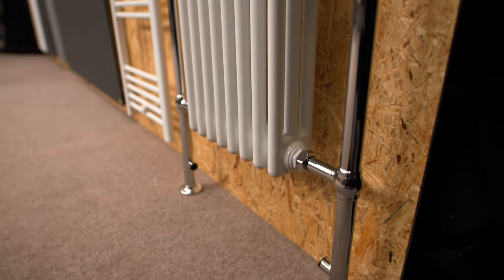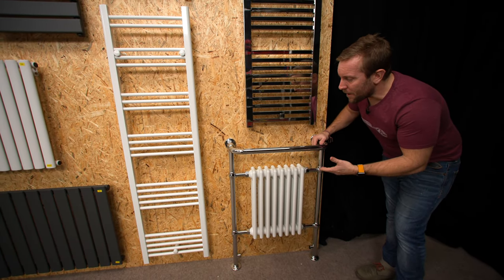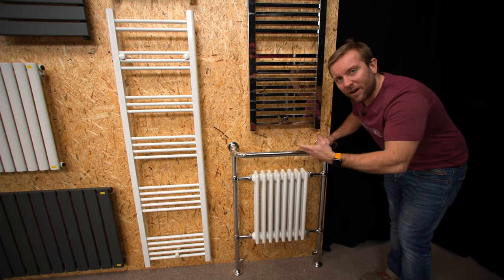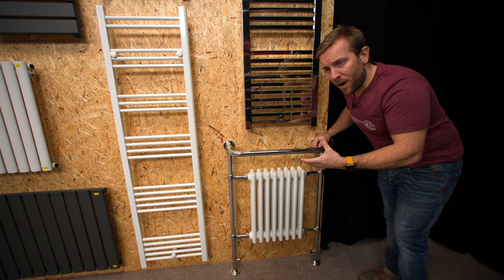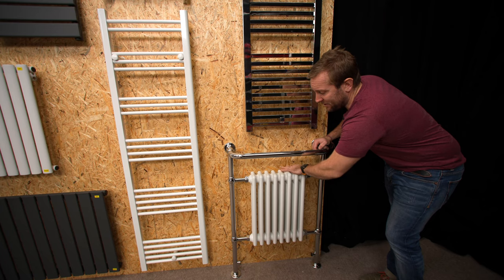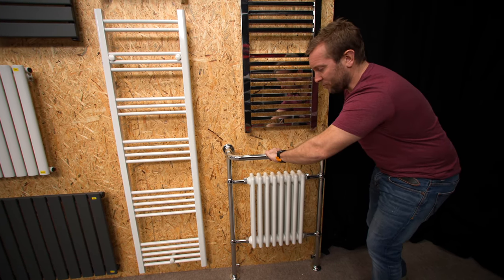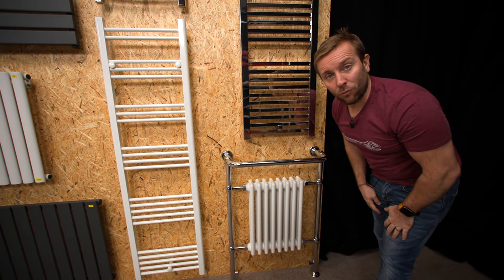The one thing I really love about these rads is they've got that lovely Victorian, Edwardian, Georgian sort of look. But the great thing is we've got really two-in-one radiators. Remember what I said about these radiators maybe not being able to give out adequate heat to heat the room? This one here has the radiating part that's going to heat the room up — and you've also got this whole rung that gets hot as well, so you can hang towels on that. Now I want to talk to you about the material of the radiator, because it's actually very important and it could inform your choice about which one you buy.